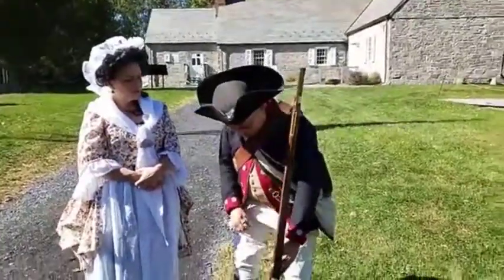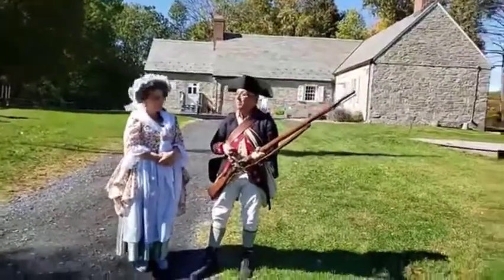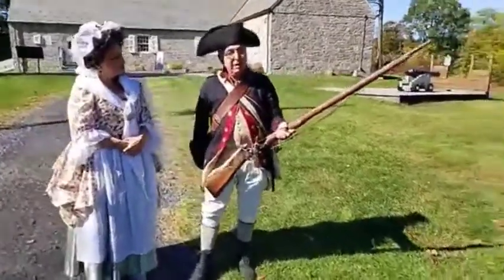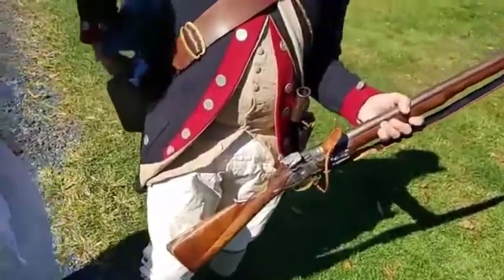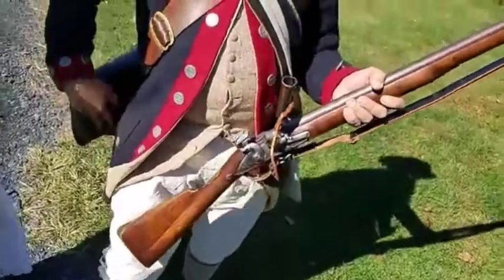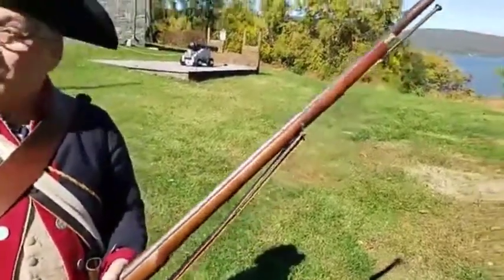So this thing weighs about 10 pounds. It fires, as I said, a 3/4 inch lead ball. It's a 75 caliber weapon. The weapon itself is very unreliable, and the most asked question I get is, why did everybody fire in line? Why were they standing shoulder to shoulder? It's the nature of the weapon. Unlike modern weapons that have a rifled barrel, this is a smooth bore.